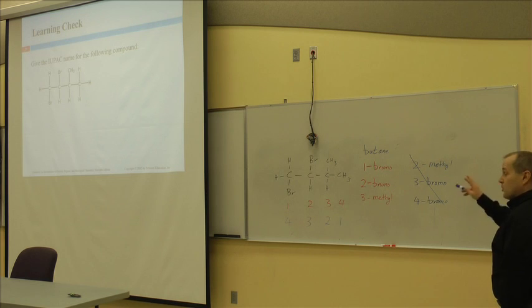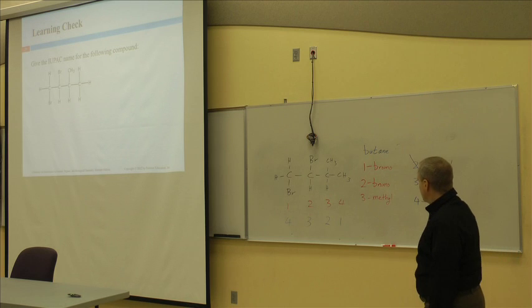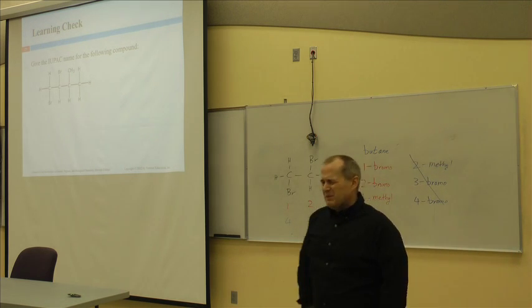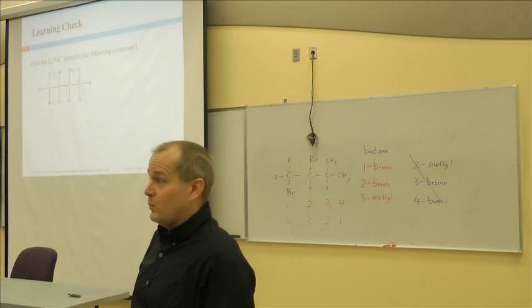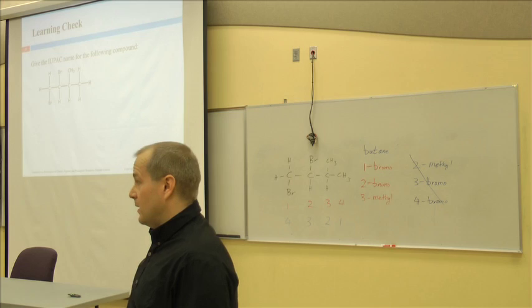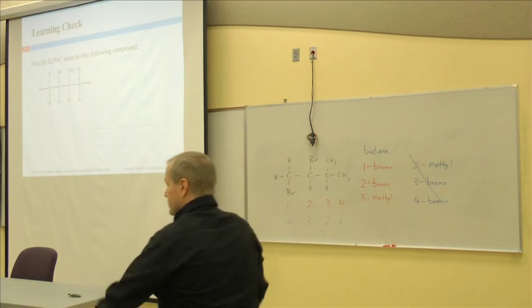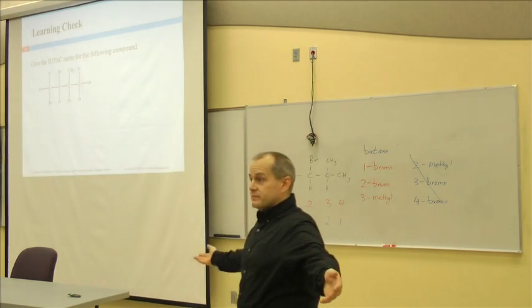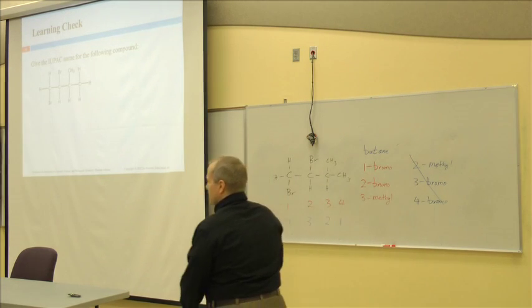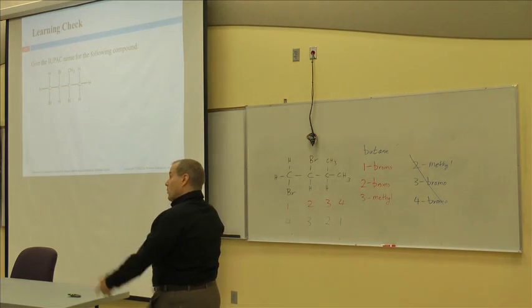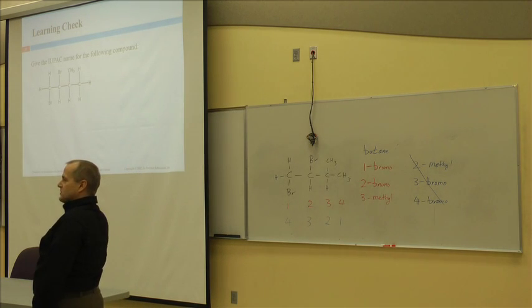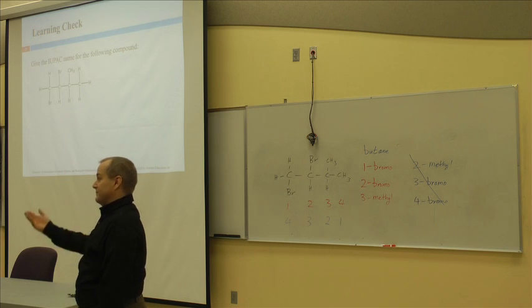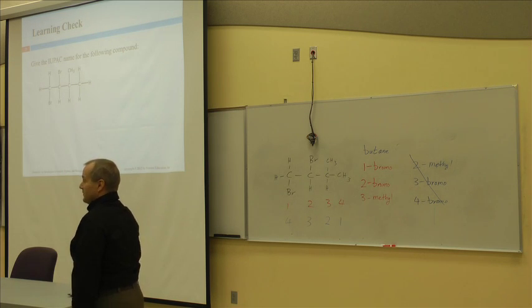Okay, so that's cool. We've got that done. We have our lowest numbers. We're going to use the red. But now we've got something to deal with here. We've got two different substituents. We've got methyl. We've got bromo. Which one comes first? Bromo. Why would bromo come first? Because you need the prefix like di or tri. That's not a bad way to think of it, but it's even easier than that. What comes first in the alphabet, B or M? B. Bromo comes first because it's alphabetical order.